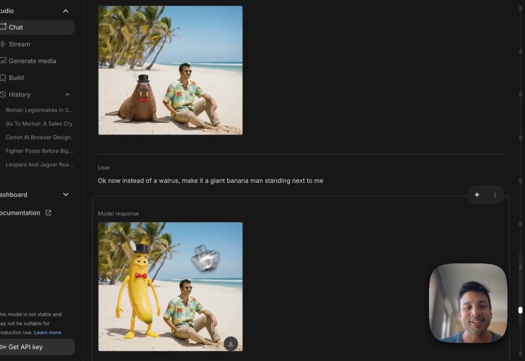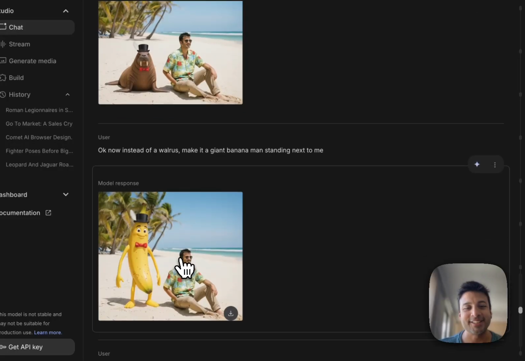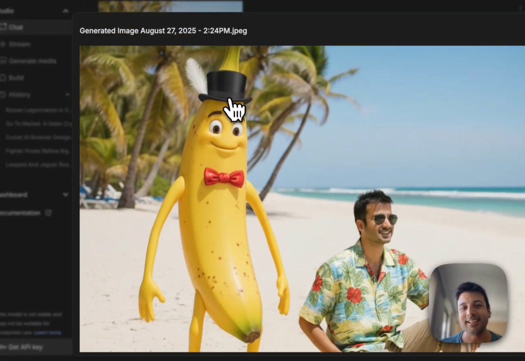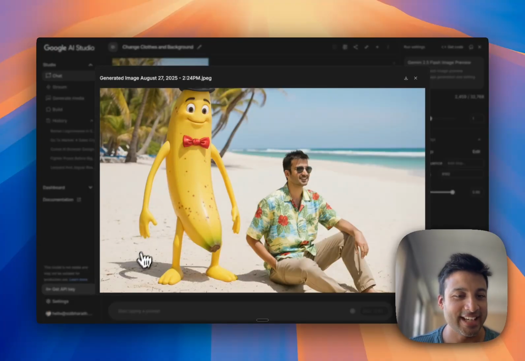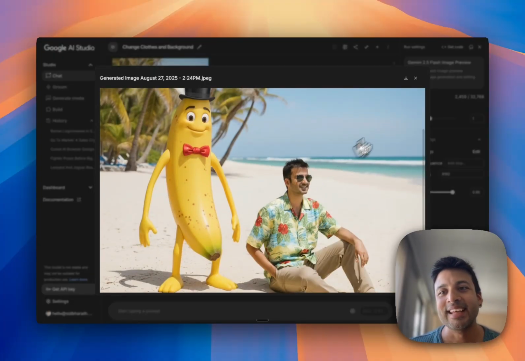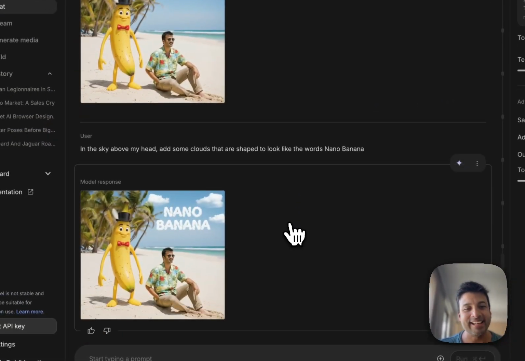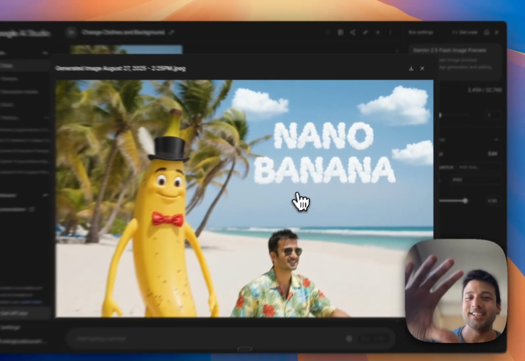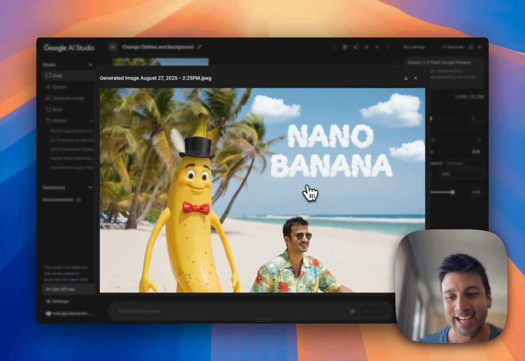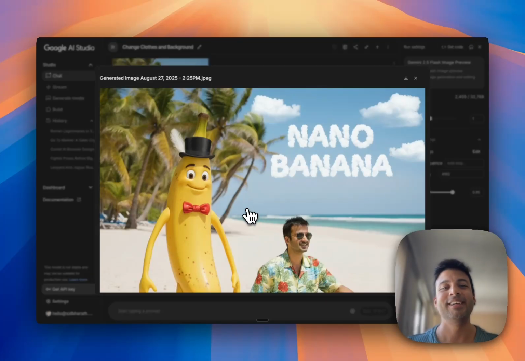And then I said, all right, instead of a walrus, let's make a giant banana standing next to me. And boom, there you go, giant banana, same top hat, feather, and bow tie. And again, you've got the shadows and so on. And then I said, add a bunch of clouds in the shape of the words Nano Banana. And that's how I got my YouTube thumbnail image.